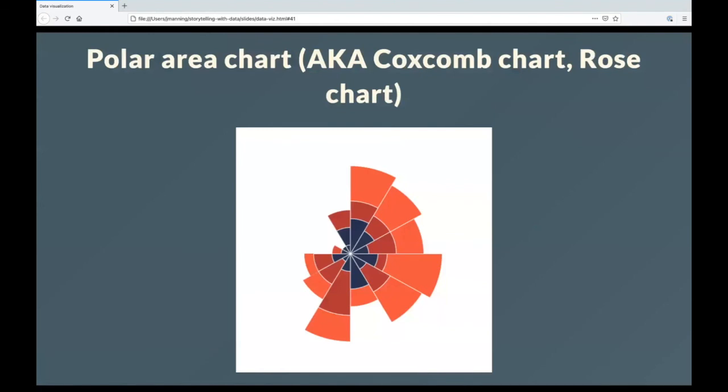The most common type of polar plot is the polar area chart, which is kind of like the circular version of a histogram. The values are indicated by the angles of each wedge, and then the amount that each wedge sticks out indicates how many data points had that range of values. In this example, the wedges are stacked, and that shows how each of the three groups contributes to the total.